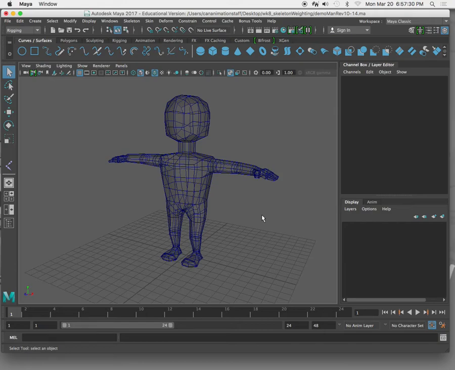It comes from the hips and the pelvis. Everything reports into that, and then you can move that by itself, and everything will move with it. Or you can move away from it and affect other parts of the character, and the pelvis will just stay there. But we always want to start with the pelvis.